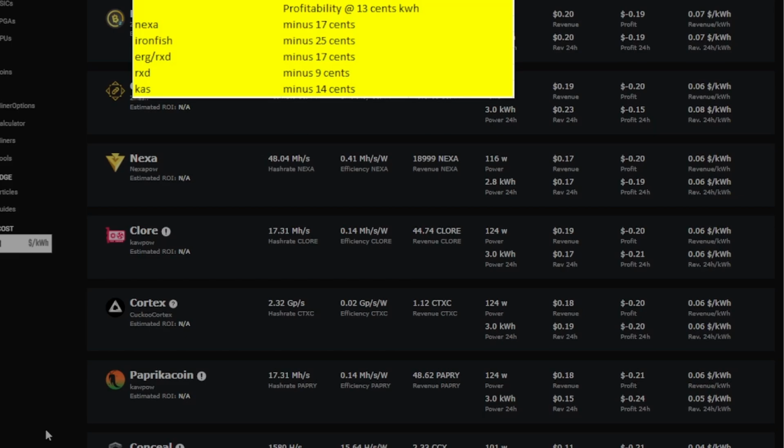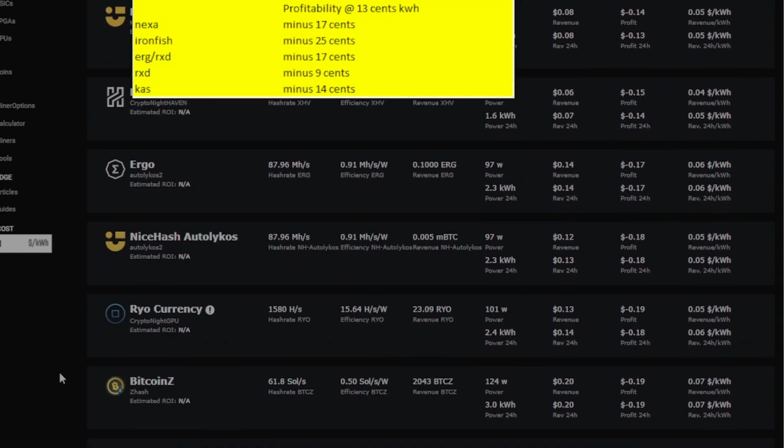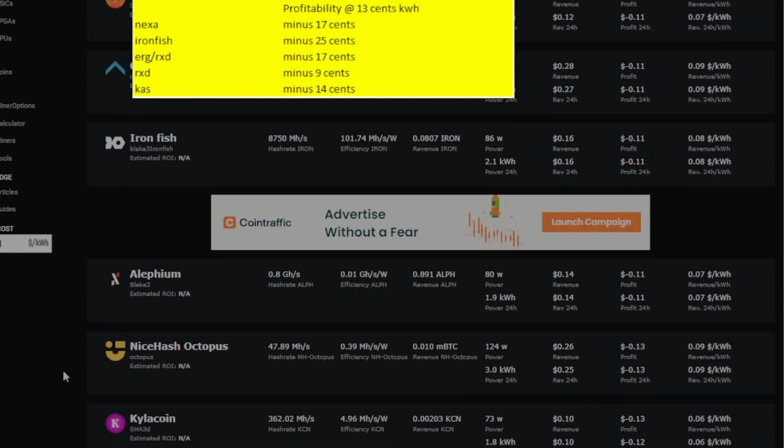So I'm actually showing less of a loss than hashrate.no, which is kind of a first for me. Still, the loss is pretty bad. You don't really want to lose that much per day. Now let's go to Caspa. You can see right here that we're showing pretty equal with hashrate.no, where you're losing 14 cents per day.